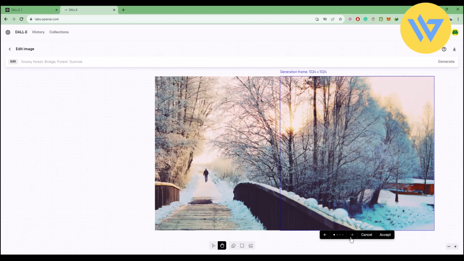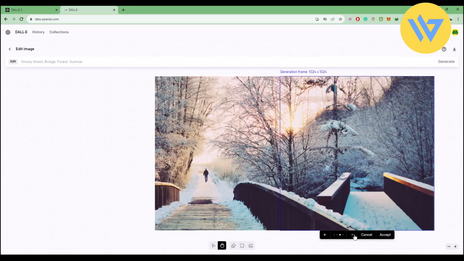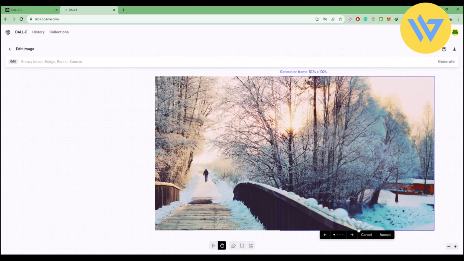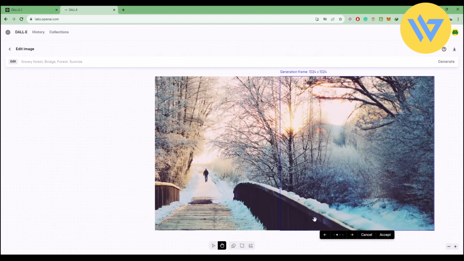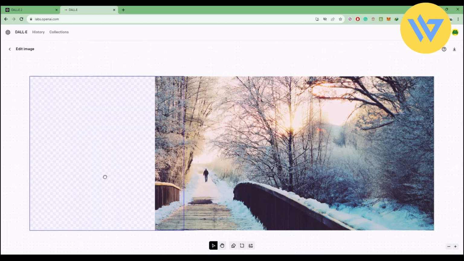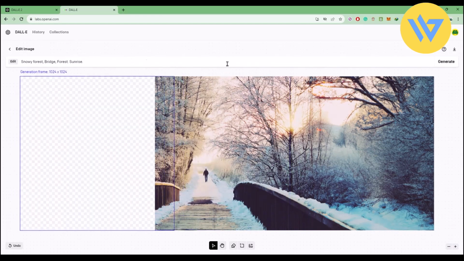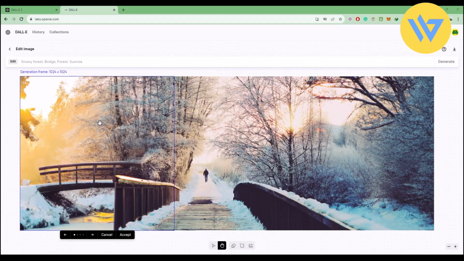You can also get multiple variations of that image as you can see right over here. So the most realistic is the first one, the second one and the fourth one. So I'm going to go with the second one over here. So click on accept. Now remove the box at this side and try the exact thing again. You can use the exact prompt over here as well. Click on generate. Now wait for it. As you can see right over here, this is the result it came up with.